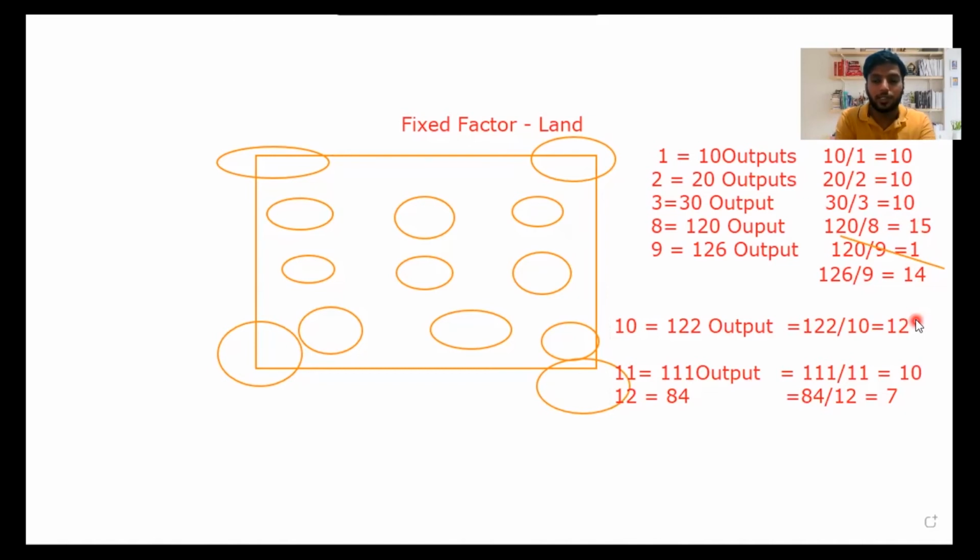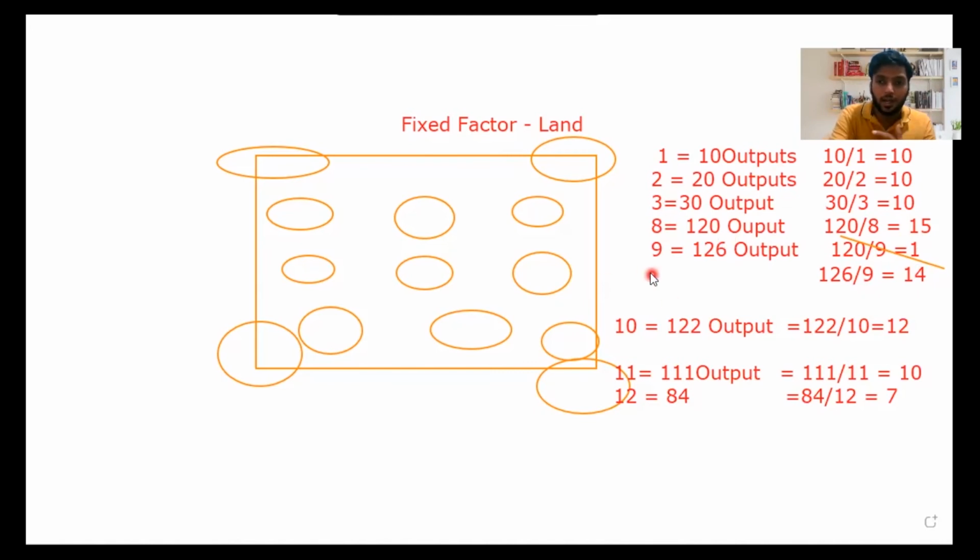Diminishing marginal returns is that average product started to increase at a certain rate. After that, it increases, yes, of course, 10 to 14 it has increased, but at a decreasing rate, it is falling. Now you see that, guys, 14, 12. After some time, the average product started to diminish. At that point, which is your maximum point, guys, 15, 8 people are working, 15. That's the place where you should stop your production. You should not put more people into that, because the moment you put more people, your production will fall down.